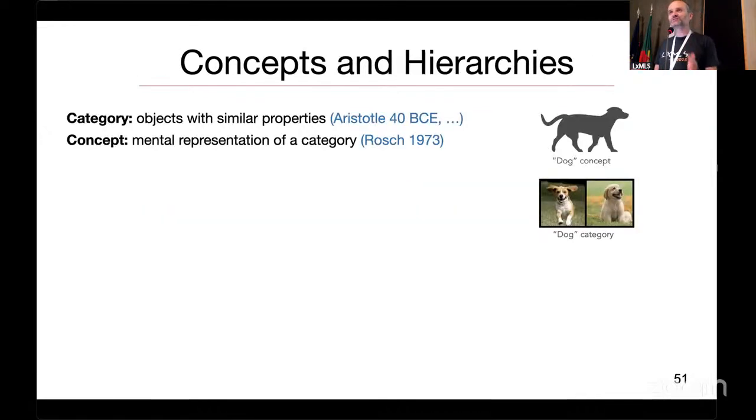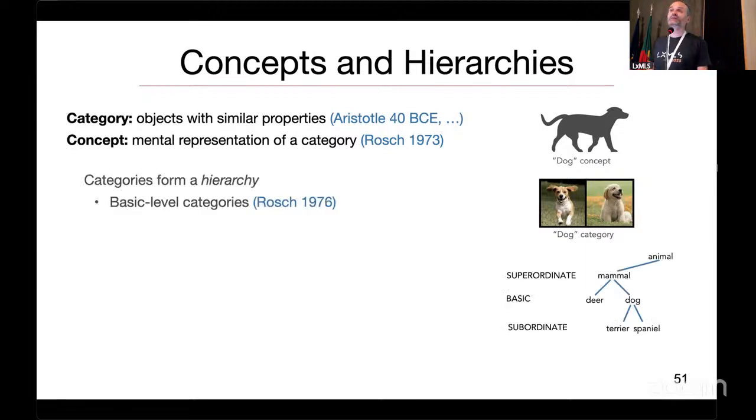There's been a lot of research and philosophy on understanding concepts and hierarchies going back to Aristotle. And one of the things that we know from more modern philosophies in this area is that categories form a hierarchy. I'm particularly fond of the work of Eleanor Rosch, thinking about how we have basic level categories, superordinate categories, and subordinate categories. And for the concepts on the previous slide, we really struggled to get to the subordinate categories, but we were able to understand them at the basic level because we knew which words we could combine together.